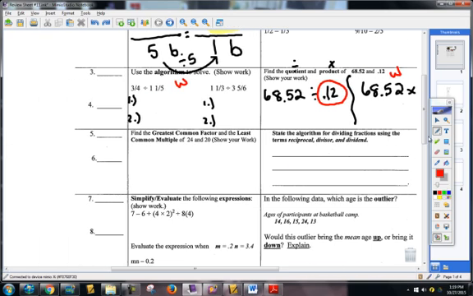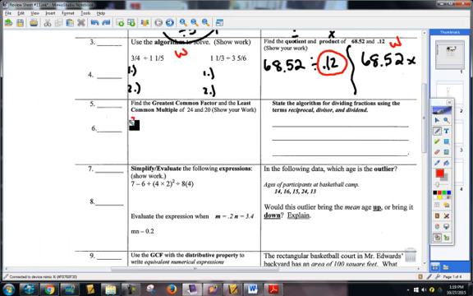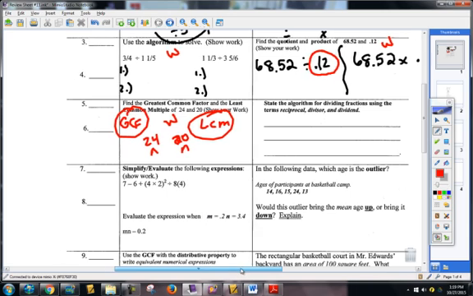Here we go. Find the GCF and the LCM. I would need to see work. I would hope you're all clear on that by this point in the year, but I would need to see trees. Then from there you should know how to find the GCF and the LCM. If not, look back to your chapter 1 notes.